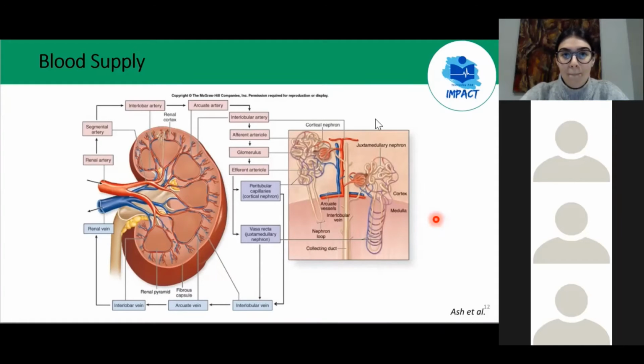Sorry, Jamie. Yes. So there's no segmental vein? There are segmental veins. Where are the segmental veins? There should be segmental veins. I'm not sure why that's not shown there, but there definitely are segmental veins. Okay, cool, no worries. All good. Yeah, you're right. The picture actually doesn't show the segmental veins, but there are. Good pickup.